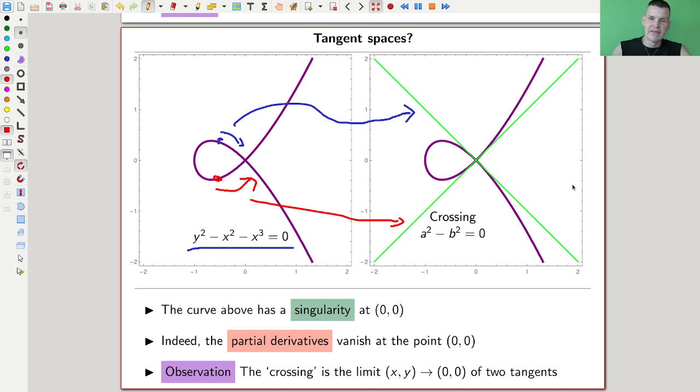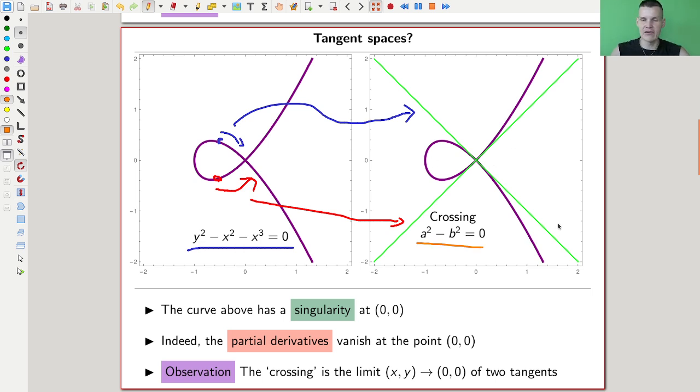numerically. Fine. The only thing I would like to point out for now is, maybe we want to make this more rigorous, like moving in from two sides. So you take all possible tangents together at this point. And maybe the cross itself, the crossing, the green one here, is then the correct notion of a tangent. The one catch we observe here is that it's not a linear space anymore, it's a crossing, right? But it's somehow the best approximation at that point that looks like a tangent.